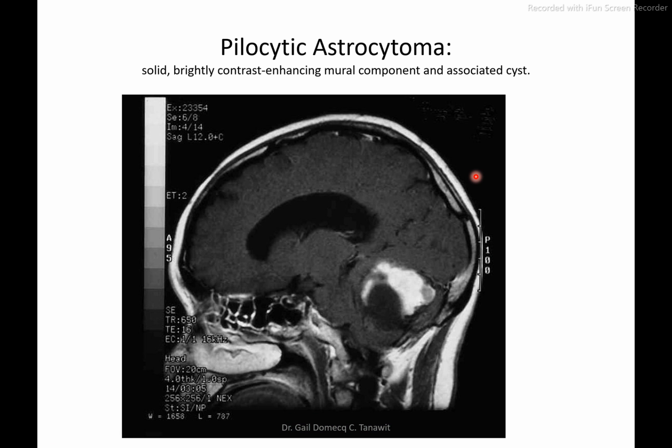Okay, so this is a scan of a patient. It's an infratentorial in location. Okay, you have a cystic lesion on the posterior side. So it's the cerebellum. So most likely, kahit yung neurosurgeon, okay, so Dr. Viado, would most likely.